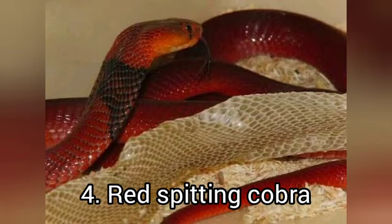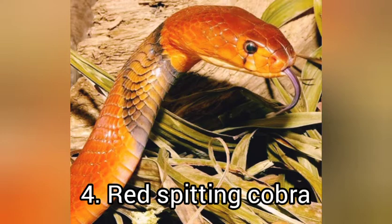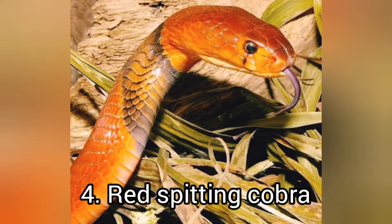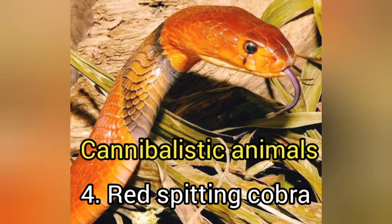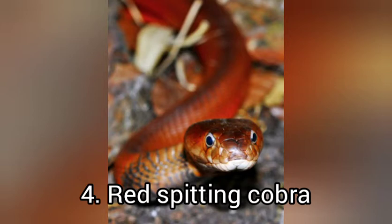These species vary in color; most are red, while others can be orange-red. Those found in the southern part of Kenya usually have a dark blue or black throat band. They lay about 6 to 21 eggs and are terrestrial, very fast and alert. Adults are usually nocturnal while juveniles are diurnal. These snakes are cannibalistic in nature — they eat other snakes — which explains why juveniles and adults don't occupy the same time of day. Maximum length is about 1.5 meters, and their diet consists of frogs, rodents, birds, and other snakes.